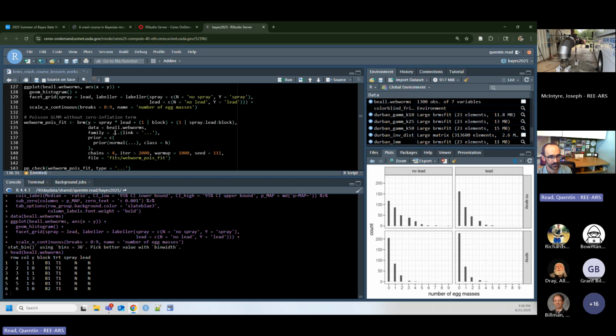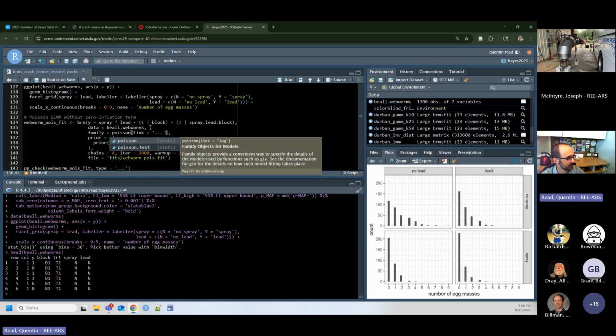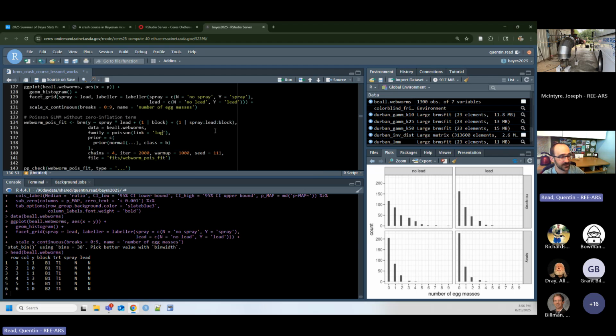And we're going to use a Poisson response family with a log link function because that is suitable for count data. And as usual, I'm going to throw a normal prior with a mean of 0 and a standard deviation of 5. Again, any small whole number will do because this is on the log scale. A 5 log fold change is huge, so that's a very uninformative prior. And we're using kind of common defaults for the number of MC iterations and so forth. I'm going to hit Control-Enter to run this.